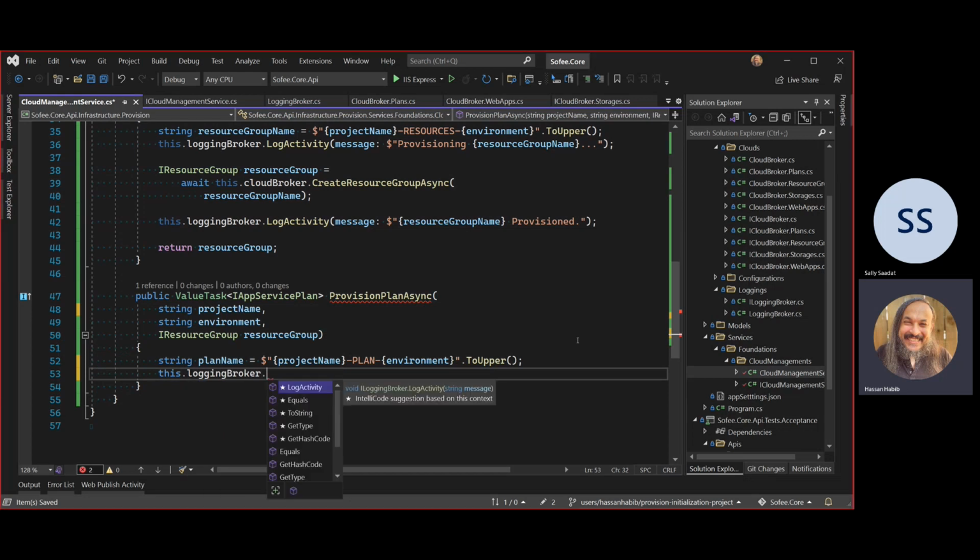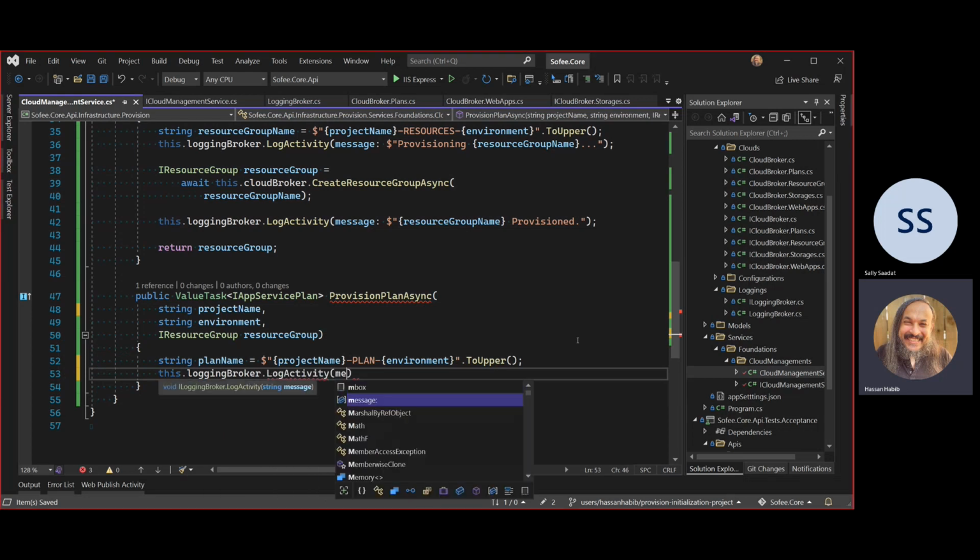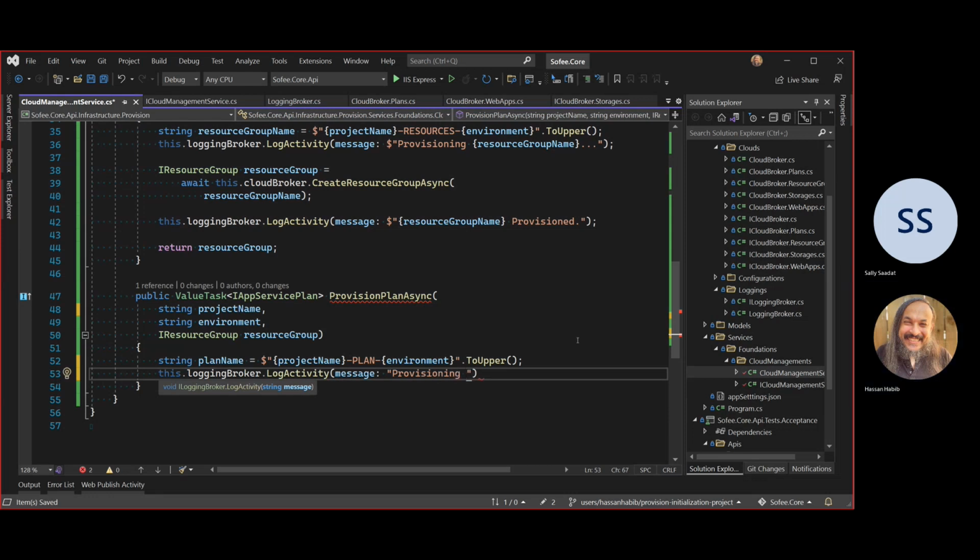Now you're probably reading it. We're going to say message, and then provisioning, and then you have the plan name in there, like this, and then dot, dot, dot. So now this is you reporting in the build that you're provisioning this plan name.